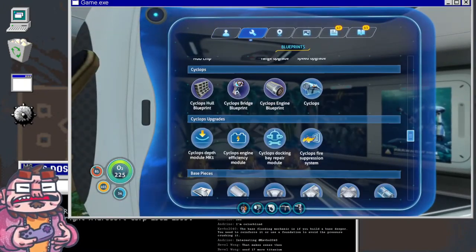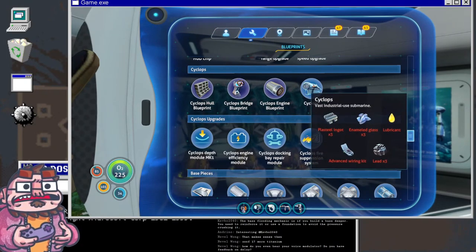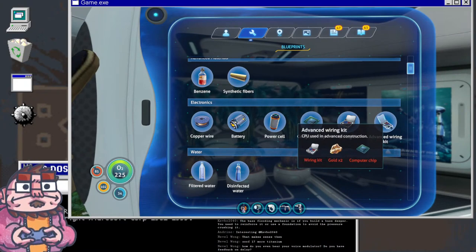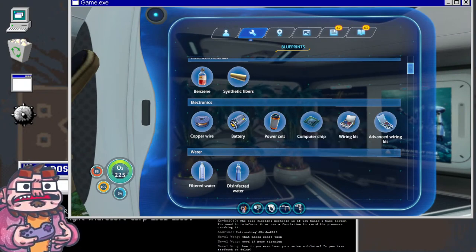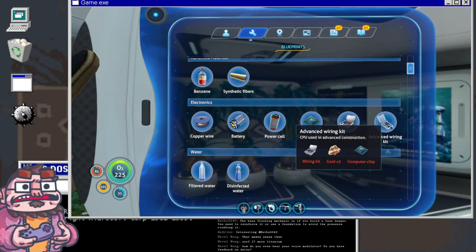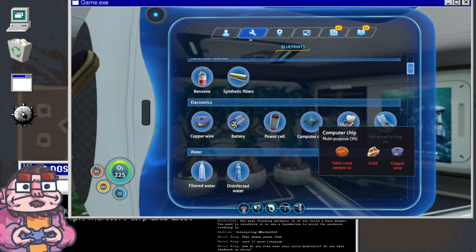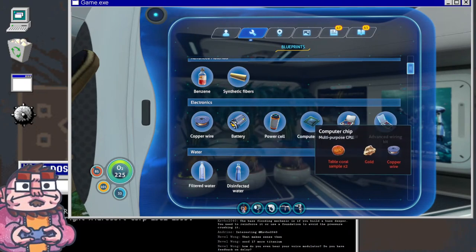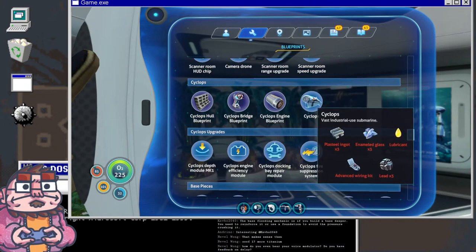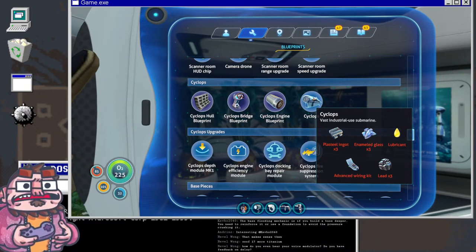So after I've done that, then I just need advanced wiring kit. And I already have the lubricant and the lead, so I just need the advanced wiring kit. And those are pretty cheap to make, right? Ooh, advanced? Wait, advanced wiring kit? Never mind, not cheap. Requires a wiring kit, which is 2 silver, 2 gold, and a computer chip. The computer chip is gold, table coral samples, and gold and copper and gold. That's an advanced wiring kit. Damn. That is expensive. Okay, a bit of a larger ask than I got the sense.